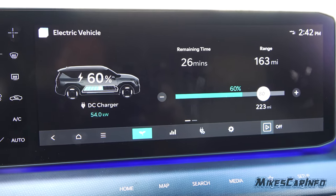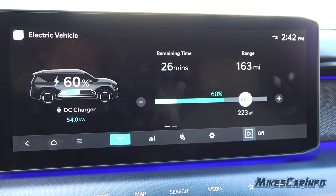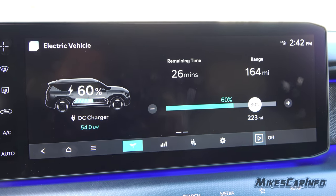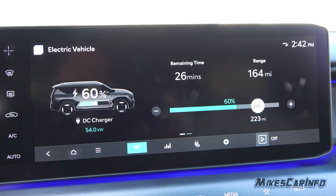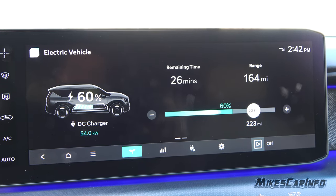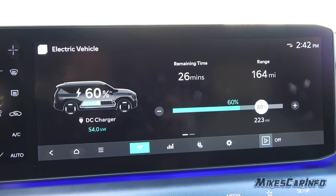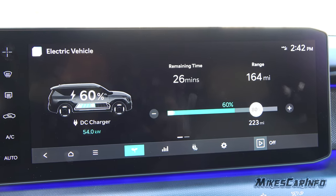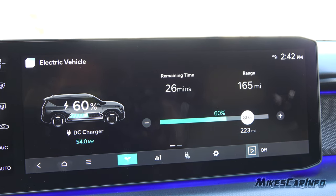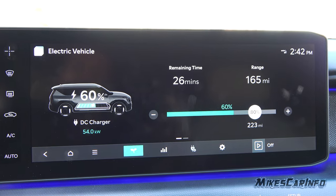I've waited a little while and we're still at 54 kilowatts, so it's slow crawling. At this point I would probably move to a different charger if I needed the miles. I'm just demonstrating the vehicle, so I'm not going to sit here all day another 26 minutes because I don't really need all these miles. But for some reason this particular charger is charging slow. This vehicle should charge very fast. The last Hyundai Kia vehicle I brought here was 130, 140 kilowatts, no problem.